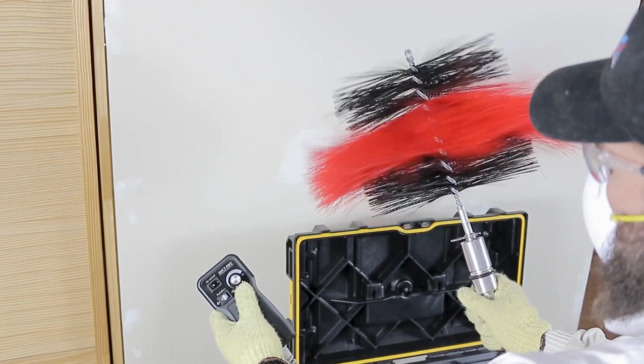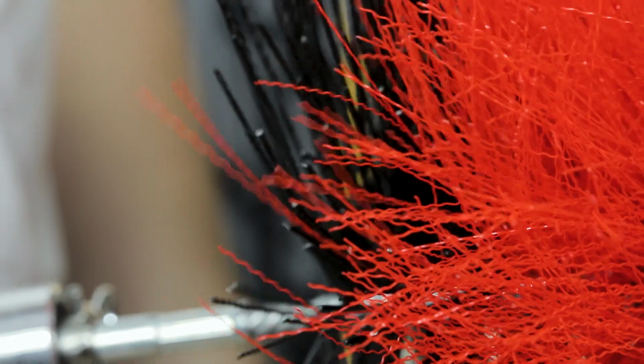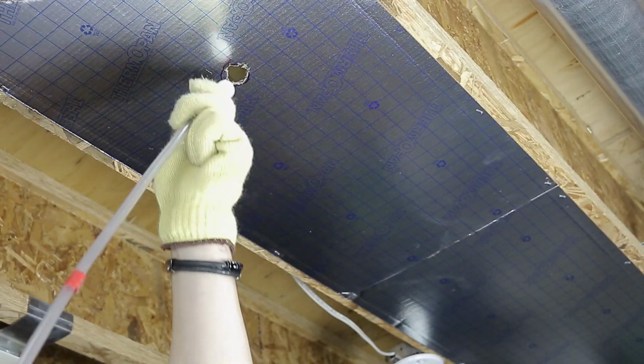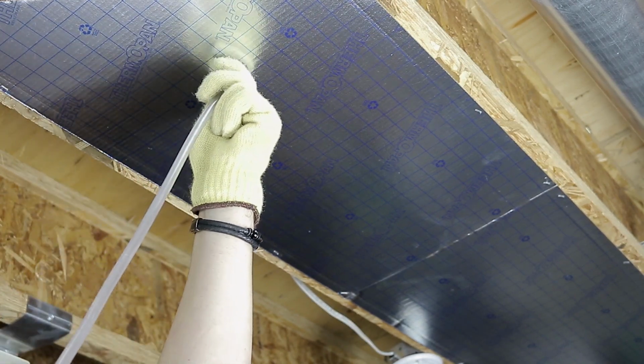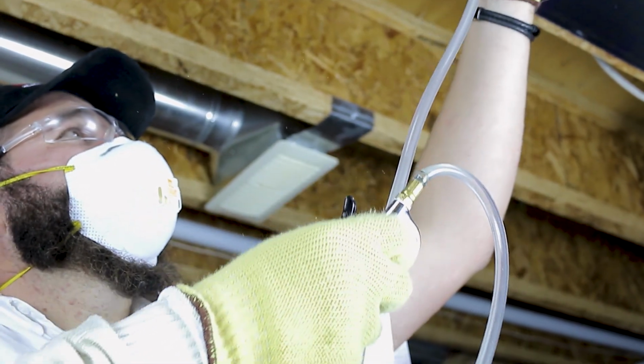There are many advantages to the system, using brushes of different sizes and bristle stiffness for various duct types. The softer brushes should be used for inline duct and duct board, and stiffer bristles for metal. It is important to do a thorough examination prior to cleaning to determine its condition. For inline duct or duct board, the power brush should not be used if you determine the lining could be damaged by the use of the power brush or whip.